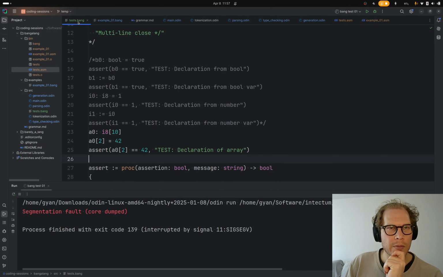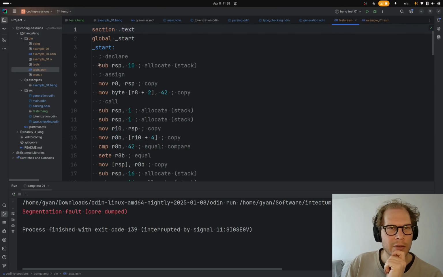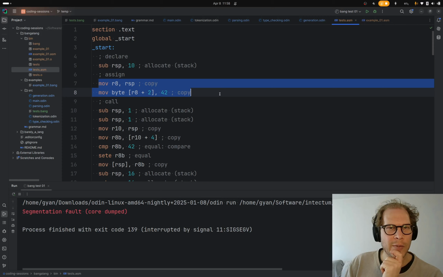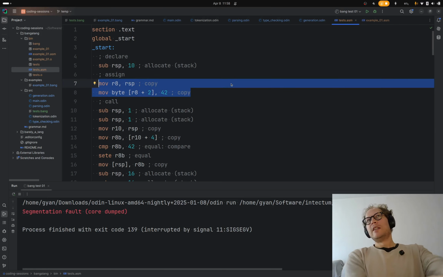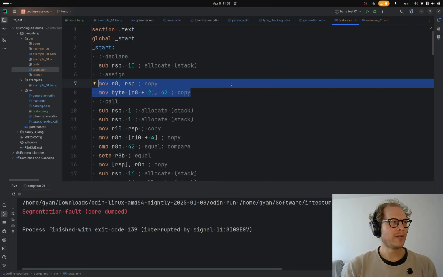So we have a declaration of 10 bytes. We have an assignment where we put, that's interesting. Yeah, we did some optimization a while back, and I feel like I keep adding instructions where they're potentially not needed.